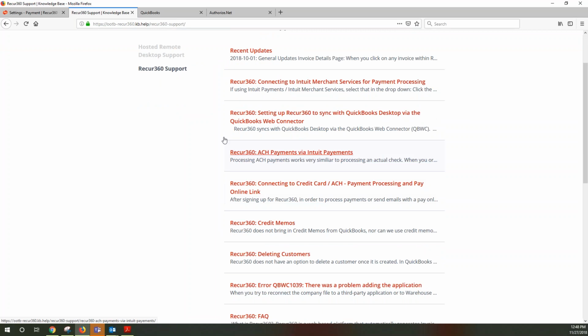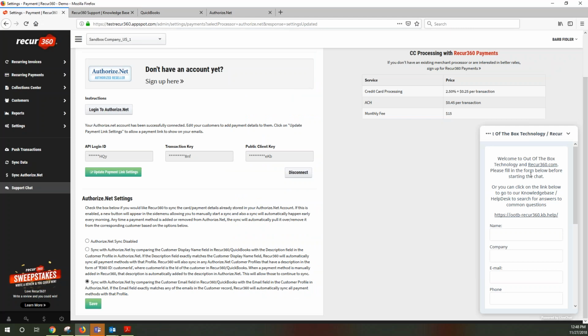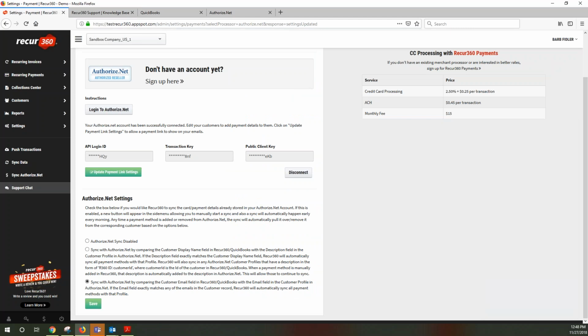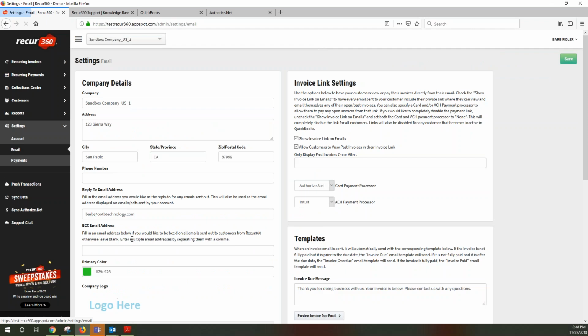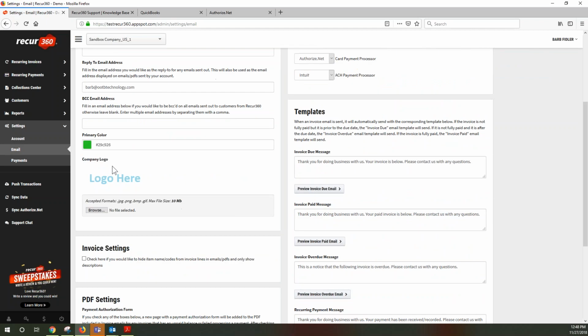The question that just came through the chat is, are there any plans to offer more customization in the automated emails? For example, can I make my logo smaller? The logo size is going to be dependent upon whatever logo size you upload. So if you make your logo smaller before you upload it, it would go to whatever size that logo is.